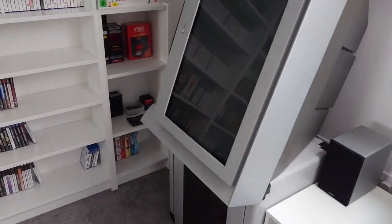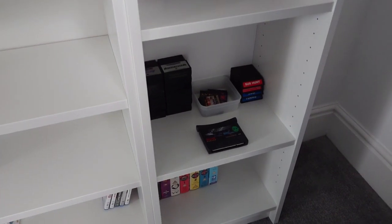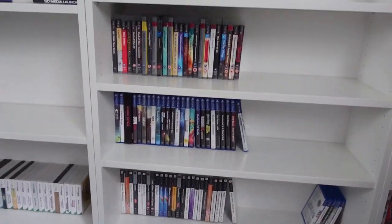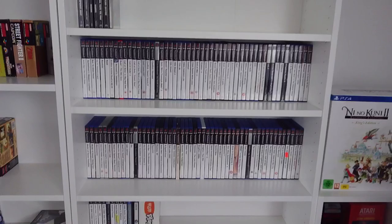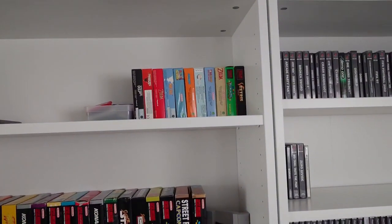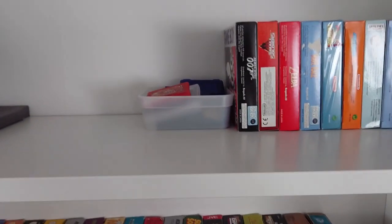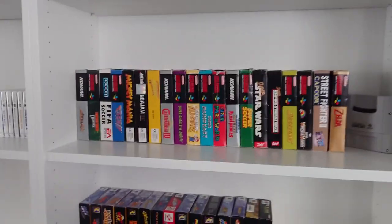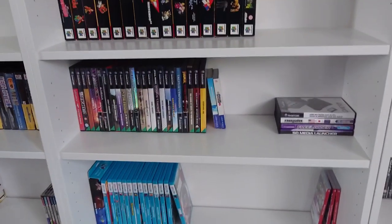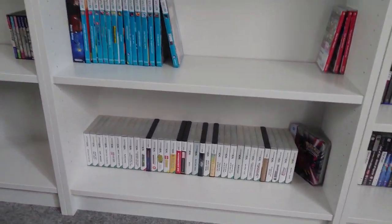Coming through into Room 2, which is a lot brighter. All my usual stuff - PVMs and such like on the units there. On this side we've got Atari 2600 stuff, Vectrex, Intellivision, Lynx, and my one and only Jaguar game. At the bottom: PSP, PS Vita, PS4, PS3, PS2, PS1. Moving across we've got NES, Game Boy Advance, and other stuff. Then SNES, N64, GameCube, Wii U, my three Switch games, and DS.